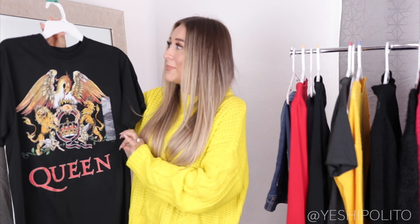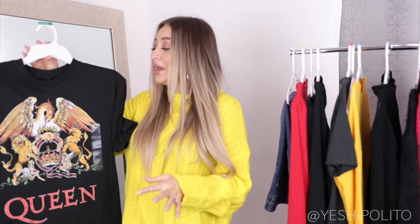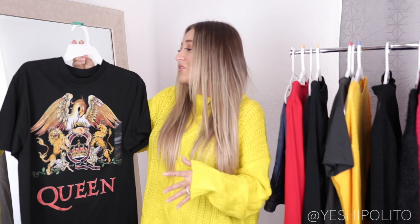I picked this up in a size medium and it runs normal — not small. I usually get band tees in a large so I can wear them as a dress, and this one in a medium actually works as a dress if you're 5'1 like me. You will have to wear shorts underneath just in case, but yeah. I never do small band tees — it's either long past the butt or all the way high-waisted with band tees, no in-between for me.